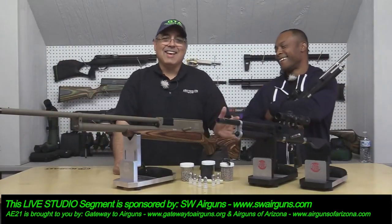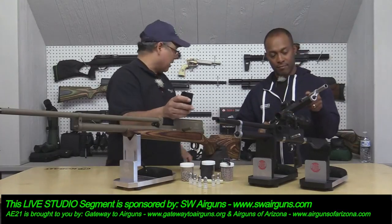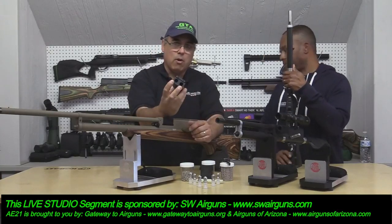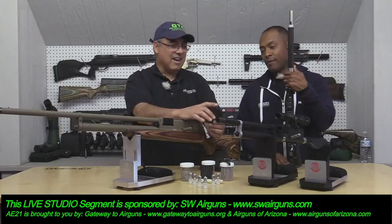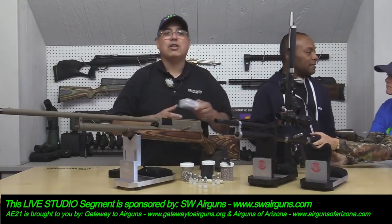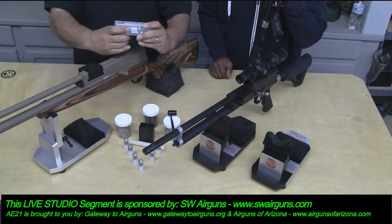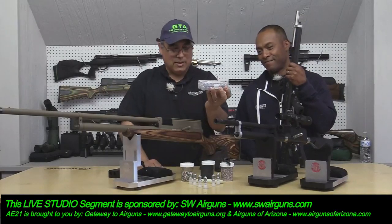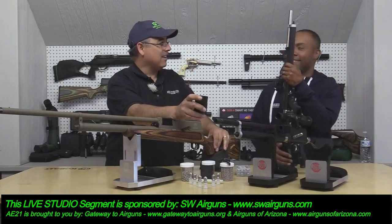This one is just straight smoothbore. We normally run a 61-caliber, or 20-gauge, round ball — you can load two of them in the magazine and get two shots. Angie shot this and the two shots were just touching each other on target. These round balls are massive — about 250 grains each — but you can stack two in the mag and fire a tandem shot. It's crazy fun.